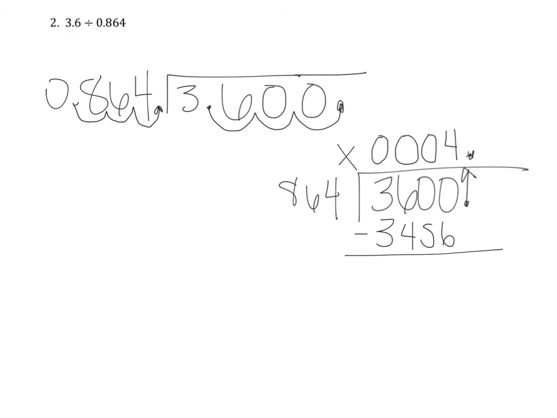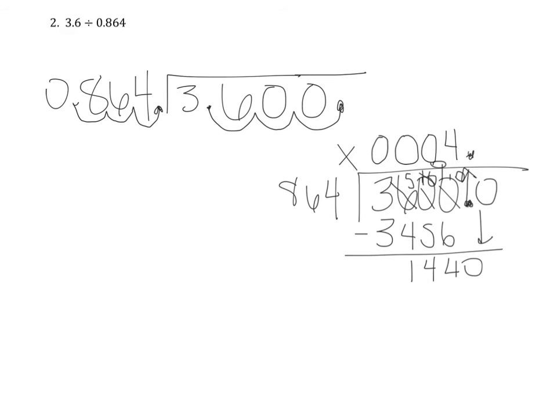So we're going to have to do some borrowing here. So we'll go to the next place value. There's still nothing there. We'll go to the next place value, and we'll borrow from the 6. 6 becomes a 5. 0 becomes a 10. Now we can borrow from the 10. 10 will now become a 9. And this 0 becomes a 10. So 10 take away 6 is 4. 9 take away 5 is going to be 4. 5 take away 4 is 1, and 3 take away 3 will be 0. Now, since we have a decimal right here, we can go ahead and add a 0 so that we can bring a 0 down.